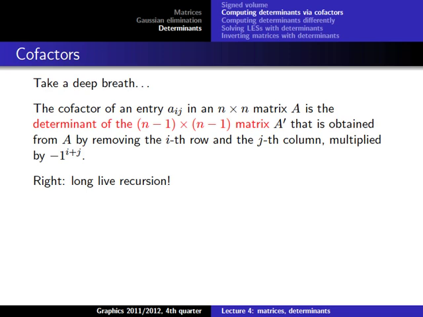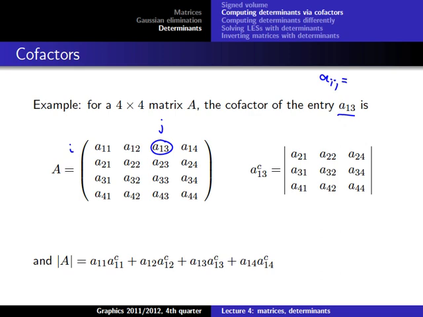So we see here, this is how we calculate, and this is why it's called expansion, because it is a recursive method. So we again need to calculate the determinant to get the cofactor, but it's a determinant with one dimension less. If we do this recursively, in the end we end up with a determinant with just a dimension of 1, and then the determinant is exactly the value of the coefficient. So we can recursively calculate that. We have to get a matrix that has one dimension less, and we get this by removing the ith row and the jth column, which in our example is, of course, row 1 and column 3.